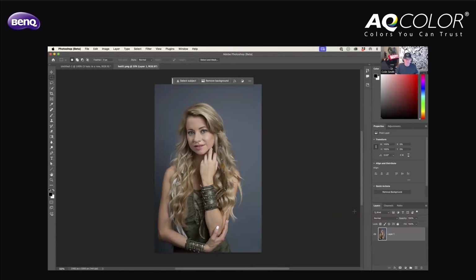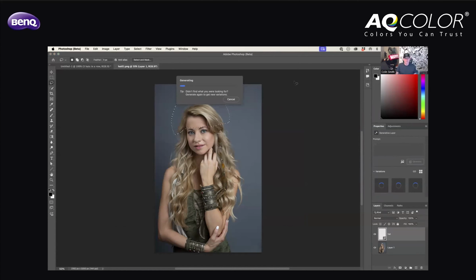Say I have a model and I want to generate a hat. So here's one of the things. Oh, let's make it a little bit better than that. All right, that's terrible. Once again, I should just use my Wacom tablet. All right, there we go. And we hit generative fill, we just do hat. Now, if I do just hat, it's probably going to generate a flower crown. I don't know why, but it does that lately.